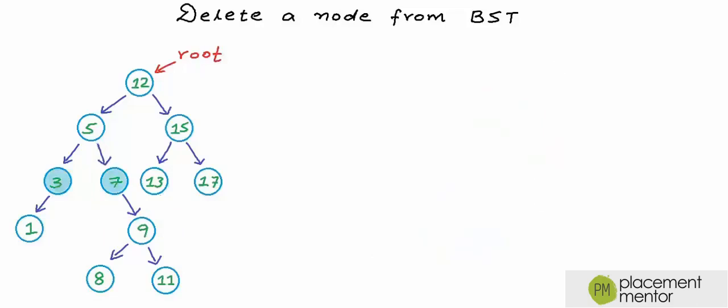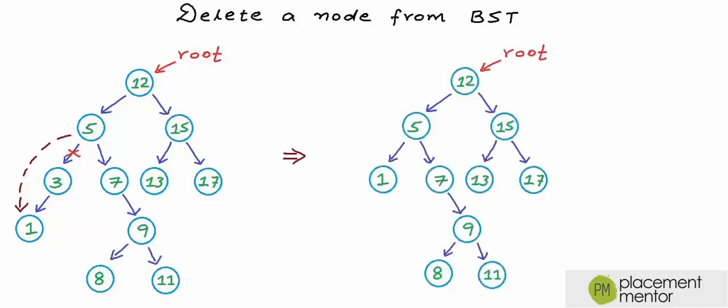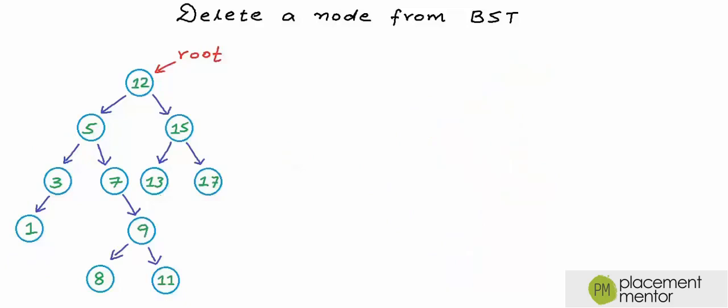There are only two nodes in this tree that have only one child. Let's try to delete this other one with value 3. All we need to do here is set 1 as left child of 5. Once again, if there were some more nodes below 1, then also there was no issue. Okay, so now we are good for two cases. We are good for leaf nodes and we are good for nodes with just one child.